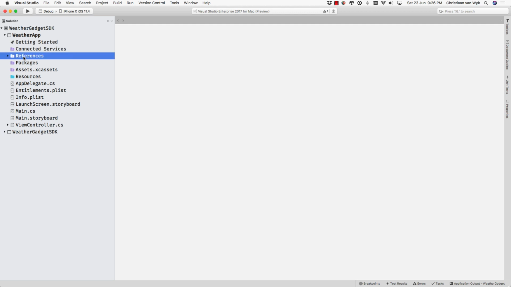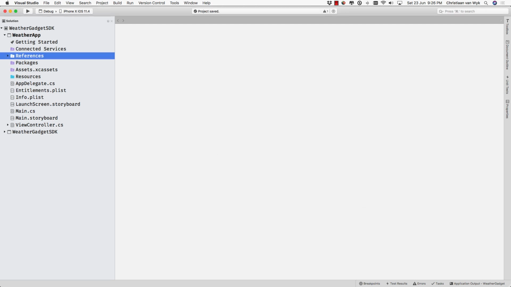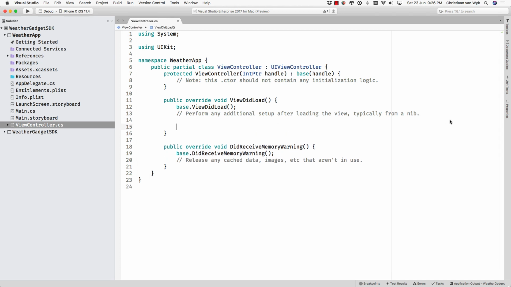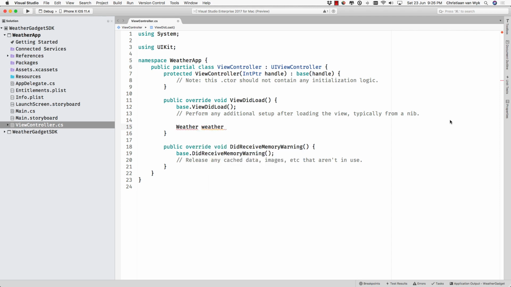Next, I'm going to reference the SDK in the projects tab. Now I should have a reference to all the objects that I require. My first step is to do something very simple. I'm going to instantiate a weather object. So that weather class that we saw should give me access to something pretty straightforward. I wanted to recreate what we did in iOS 450, where we bound the weather class and were able to set the current temperature. So we'll do something exactly the same.